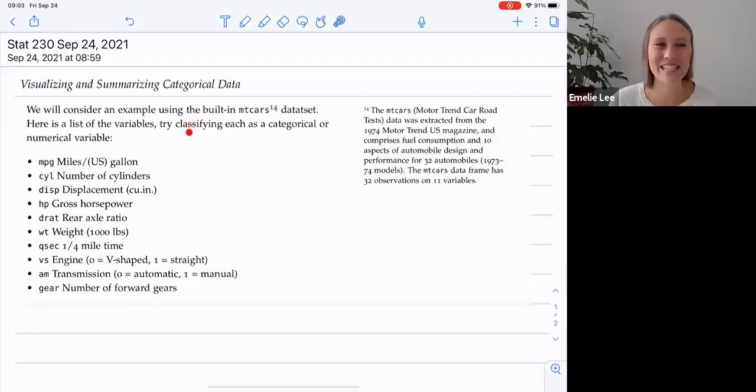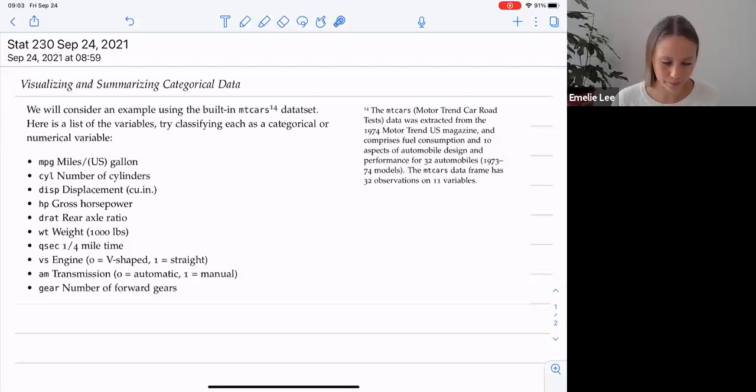All right, so what I want to do is introduce a data set that we can talk about, and this data set is available in R, so you could bring it in and have a look at it and play around with it. In fact, I think I have some R code for you to work with in the notes here, but I'm drawing a blank. I can't remember if I did or not, but I guess we'll see.